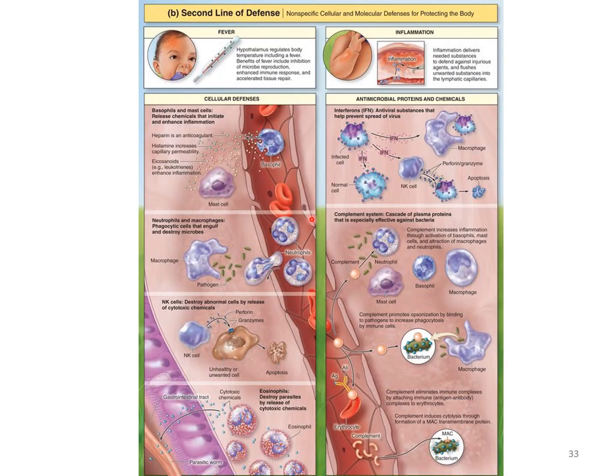This is a good chart to show all of the second line of defenses. So the second line of defense had the cellular defenses. We talked about all of these. Basophils and mast cells releasing chemicals. It talks about the different chemicals that are released. It promotes inflammation. Neutrophils and macrophages act as phagocytic cells to phagocytize bacteria. Natural killer cells use their perforin and granzymes to induce apoptosis in an infected cell. And then eosinophils act against our parasites.